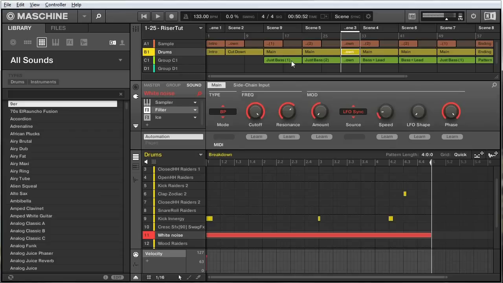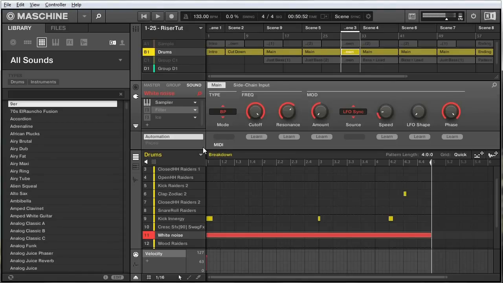So let's go ahead and mute my other groups so we can focus on what we're actually going to be working on. The basis of this effect is just a couple seconds of white noise. I went online and searched around for a white noise effect, but you can also create it with a synthesizer such as Massive, I believe. So anyways, the sound is just like this without any effects on top of it.